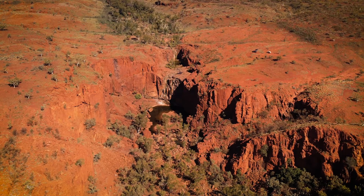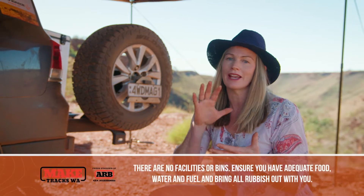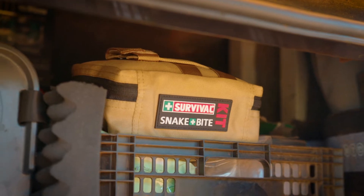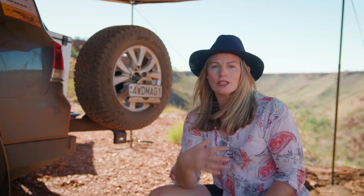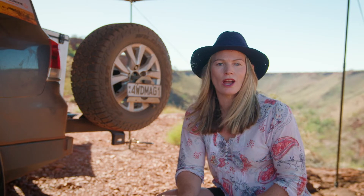Now these locations are fairly remote so there are some safety precautions to take into account. I've done a lot of four-wheel driving and a couple of laps around Australia with our kids and there is a ton of stuff you need to take when you're four-wheel driving. Things like tyre repair kits, recovery kits, tools. But most importantly there are some staples — take plenty of fuel, water and food. Communication is very important, especially in remote areas. You need a well-stocked first aid kit but also something like a two-way radio, it's handy to be able to speak to other vehicles. If you're on your own and you need to contact someone in an emergency, things like a satellite phone or an EPIRB are very important and easy to stack in your vehicle. When you are going away, check out Western 4WD's website — they've got a full list of everything you need to take to keep you safe on the road.